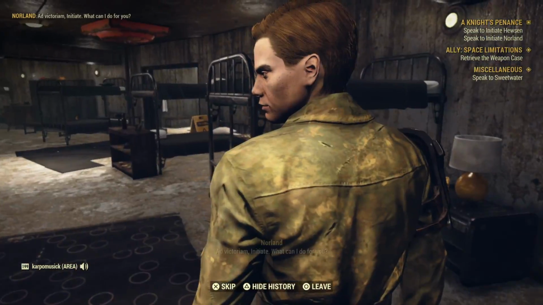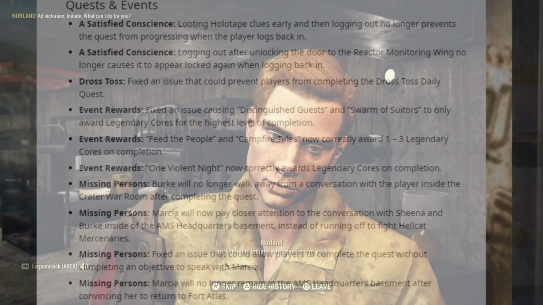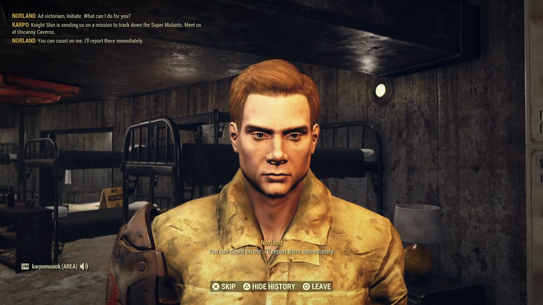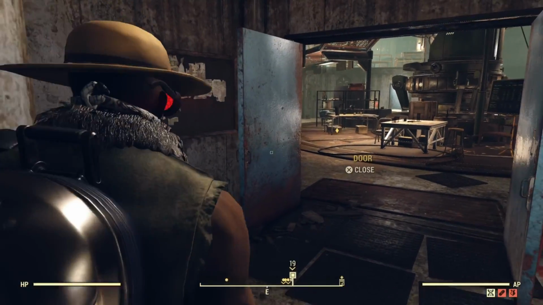Missing Persons. Burke will no longer walk away from the conversation with the player inside the crater war room after completing the quest, and Marcia will now pay closer attention to the conversation with Sheena and Burke inside of the AMS headquarters basement instead of running off to fight Hellcat mercenaries. Also, fix the issue that could allow players to complete the quest without completing an objective to speak with Marcia.